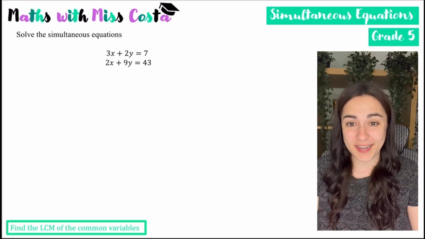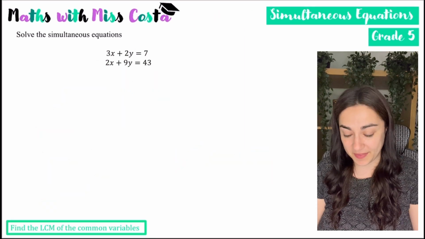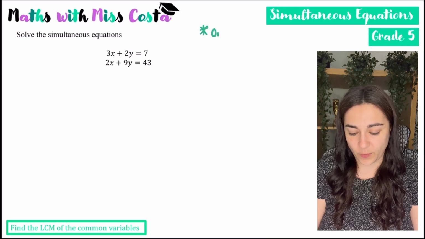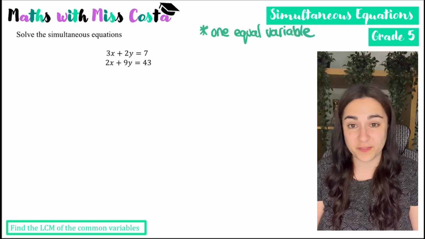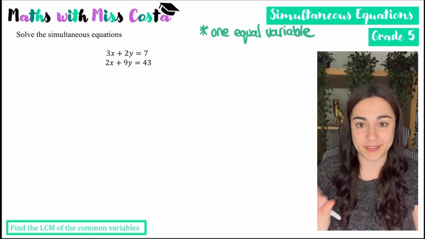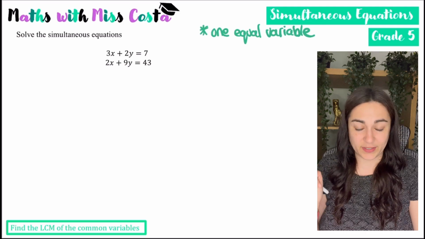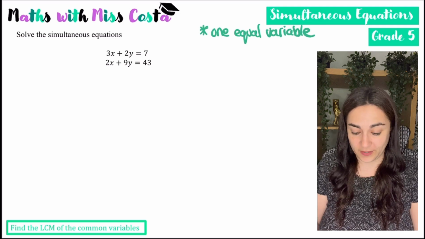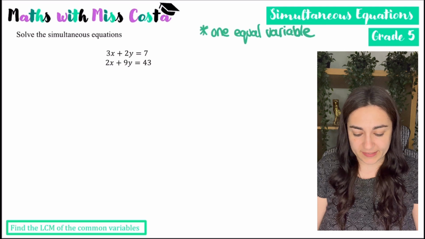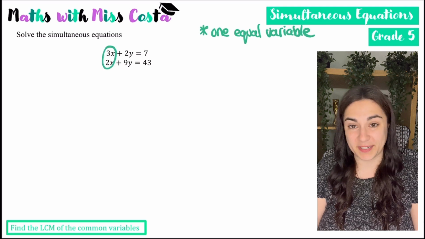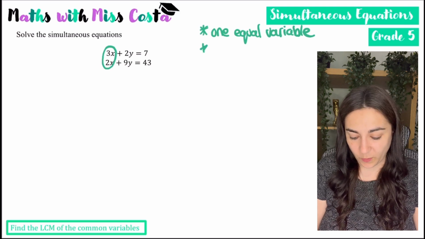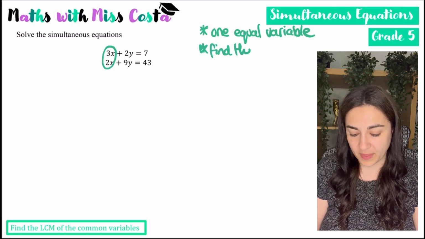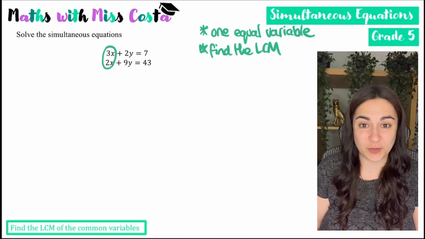Okay, so here I've got some slightly trickier simultaneous equations. So remember, the key thing is you want one equal variable. Okay, that's what you are ultimately aiming for. So here we've got both of our variables are different numbers, and by variable I just mean x or y. So just choose which one you want to manipulate. I'm going to start with the x's just because I feel like it. So in order to do that, I want them to be equal. So you find the lowest common multiple and then you multiply them across.